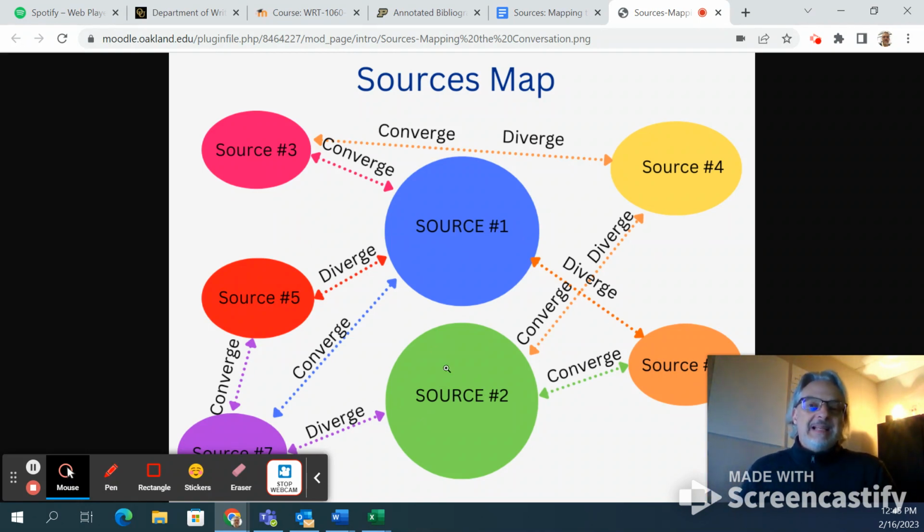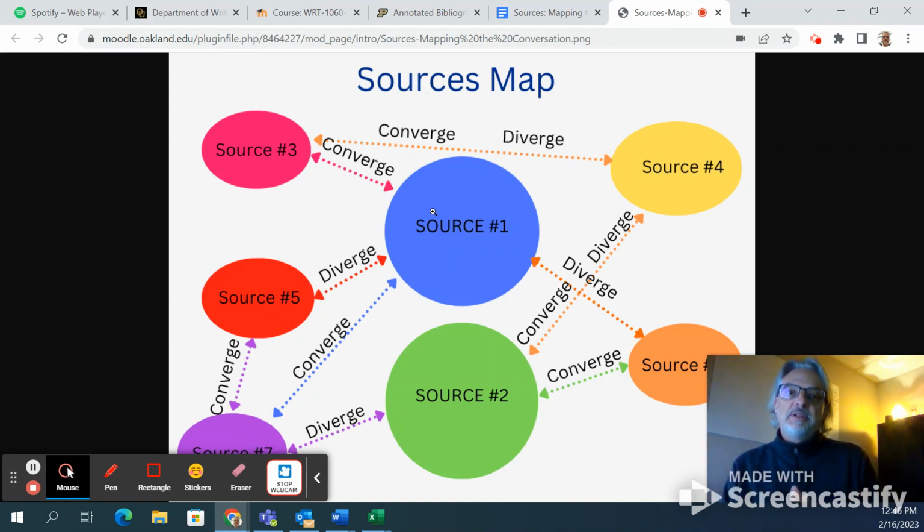So I probably should start by just explaining convergence and divergence, right? Are the two sources converging in the sense that they're both kind of saying the same thing? Now they may be coming at it from different angles, but they're still kind of going this direction. Now you also may have a source where they're kind of like this, but then they start to diverge. It's kind of still talking about the same thing. Maybe this one goes in a particular direction of a solution that is antithetical to source 4. Source 3 and source 4, maybe they're going like this a little bit, but they're still in the conversation. Maybe they are converging a little bit.